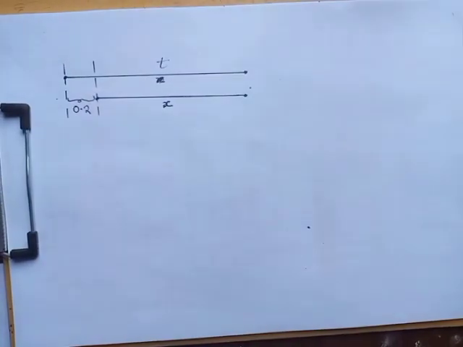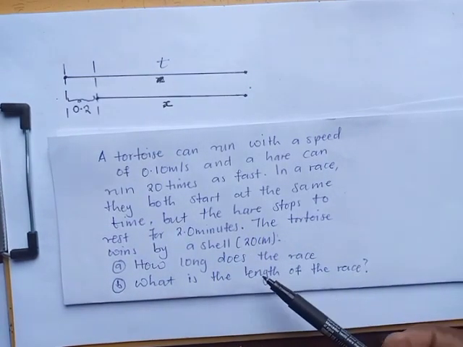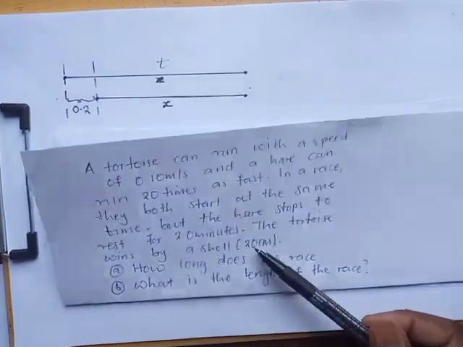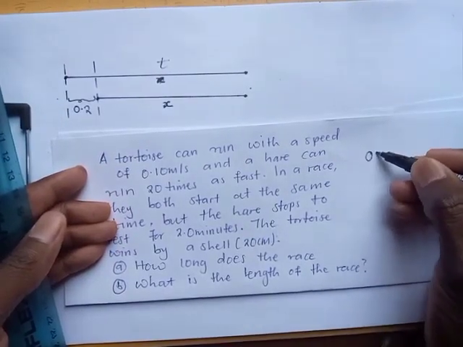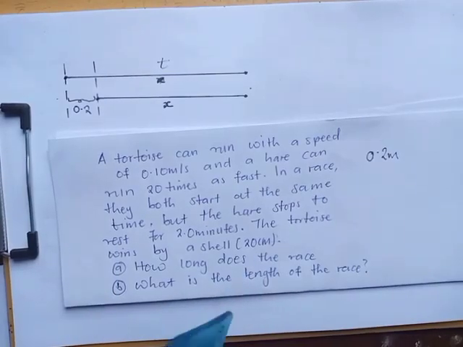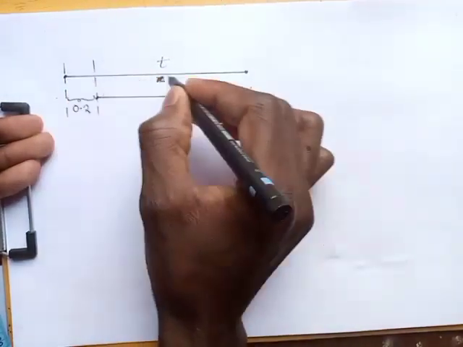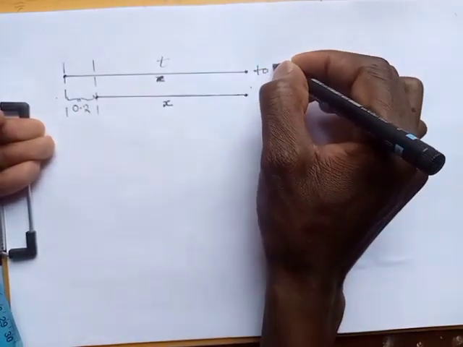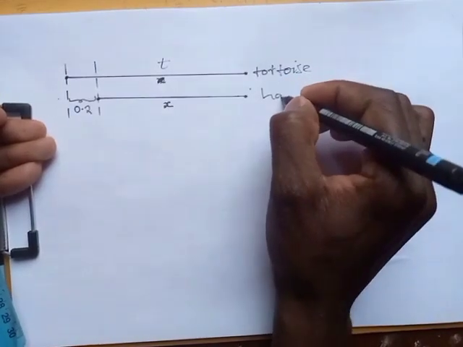This is because the length that the tortoise had covered after winning must be 20 centimeters. So if you convert this to meters, we are going to get 0.2 meters. All right. Whenever we try to do it in a simple way, I'll take this one to be for the tortoise, and also this one is going to be for the hare.